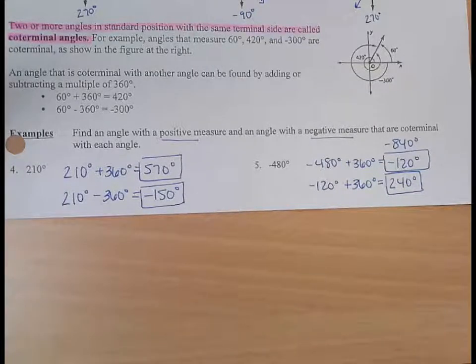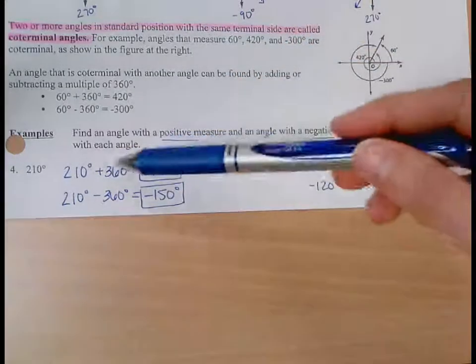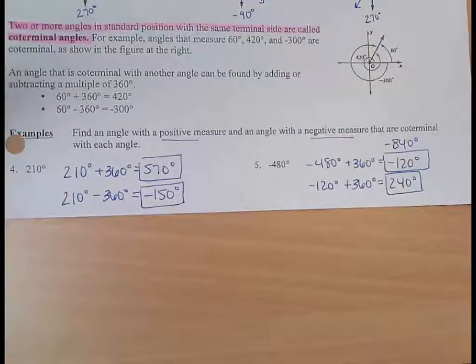Okay, just make sure when you see that type of problem, as simple as that might seem, I often see students just go through the motions of adding and subtracting 360, and if both of your answers end up positive or both end up negative and you don't realize that it's asking for a positive and a negative, just make sure you're fully reading directions and you're giving the answer in the correct form. Okay? Any questions before we move on with coterminal?